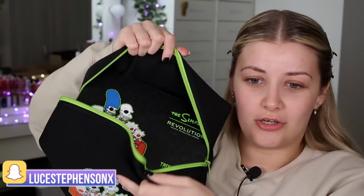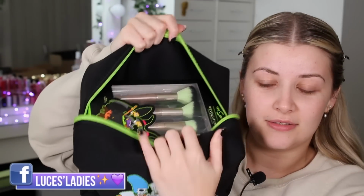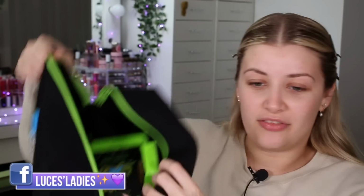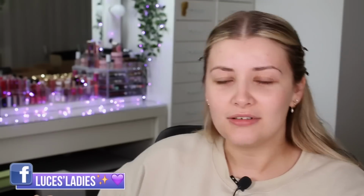I thought the brush set and the palette didn't fit in this bag, but it does. That is with the brushes in the actual tub as well, not even out of the tub. The full-on big palette, just to show you how big this bag is. The big palette and the brush set in the big box all fit in this bag. So if you're looking for a massive bag, this is the one for you because it literally fits the whole collection in it. And then everything else was underneath it all.